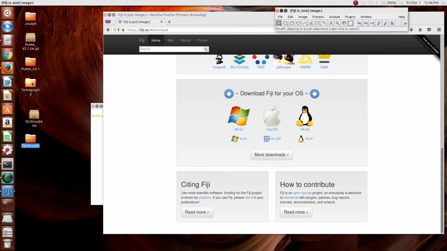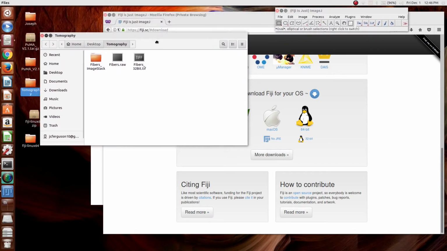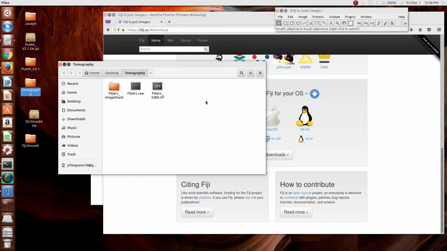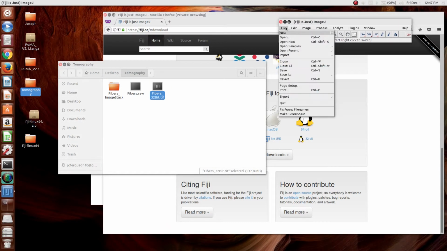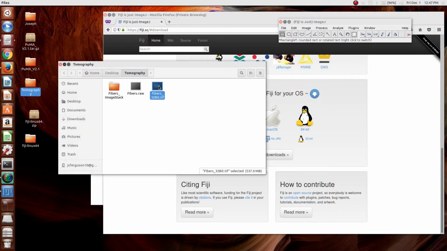Now in this tutorial, I'm going to show how to take the three probably most common file types that are not 8-bit or 16-bit TIFF images, and how to convert that into an 8-bit or 16-bit TIFF image using Fiji. Sometimes the data from tomography scanners will come as a 32-bit TIFF image. If that's the case, it can be imported into Fiji by saying File, Open, or Import, but in this case you can also just drag the file in.